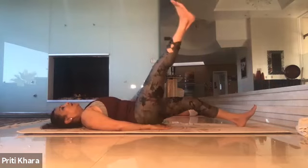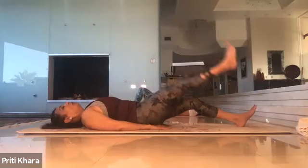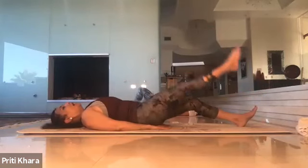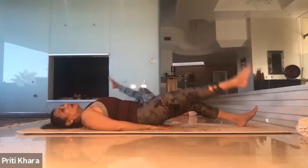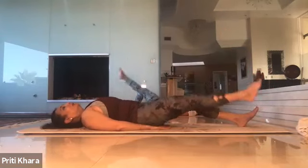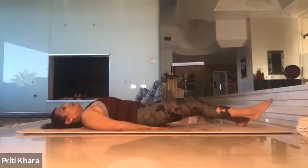One, right leg. Two, reverse. Three, reverse. Four, five. Make sure your leg is straight. Please do not bend your knees. Seven, eight. That's it. Nine and ten. Very good.